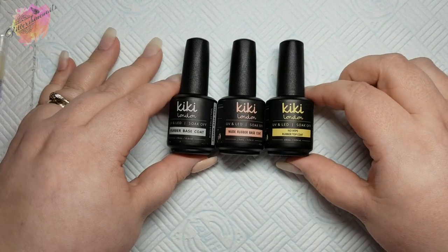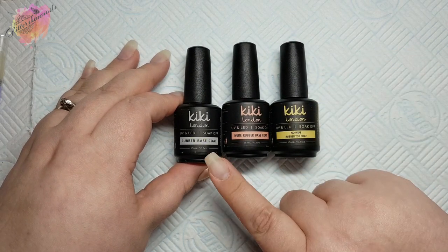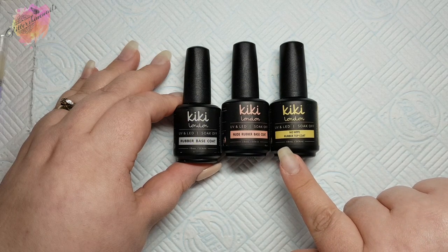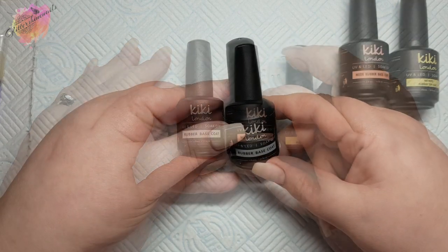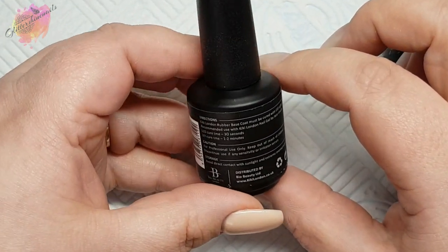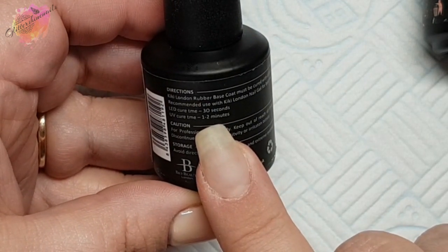So the rubber top and base kit contains 3 bottles. It is only available in the kit at the moment. So there's the rubber base coat, the rubber nude coat, and the no wipe rubber top coat, and this kit is priced at £28. They are all 15ml bottles and they are UV and LED curable as well as soak off as well. The bottles also contain other information on the backs like curing times and other information.